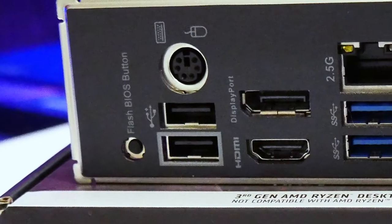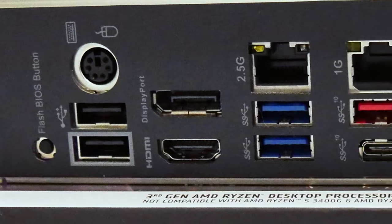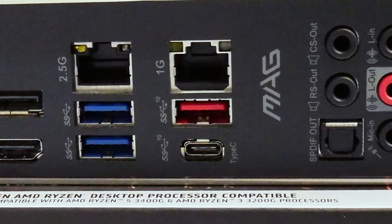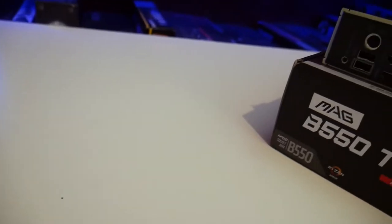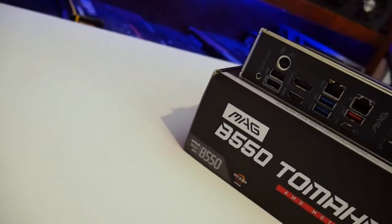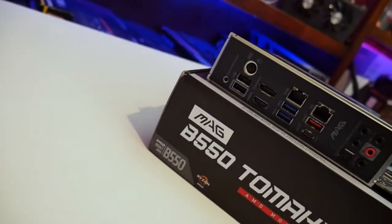Now, for the USB ports that are built into the motherboard, and they're going to be on the rear, you have 1 USB 3.2 Type C port, 3 USB 3.2 Type A ports, and 2 USB 2.0 Type A ports. You also have an optical out for audio, and it's pretty standard stuff as far as all that goes.